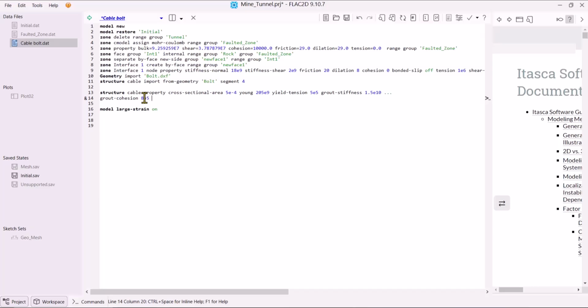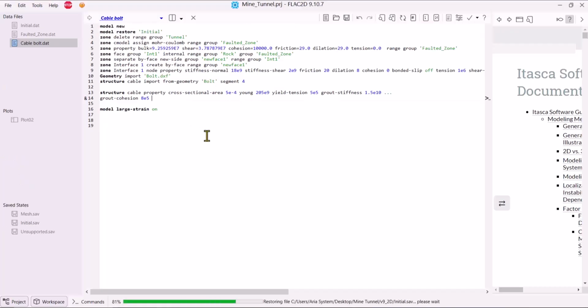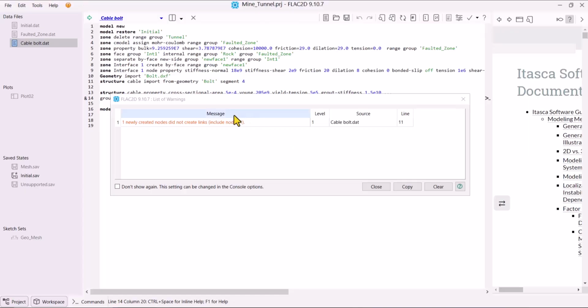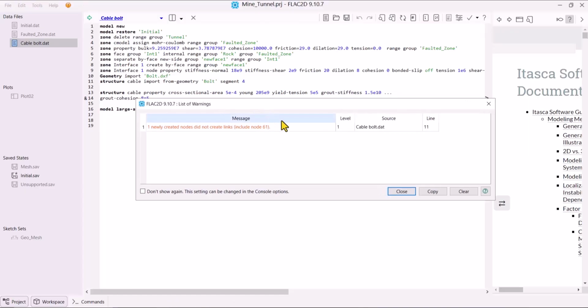Okay. So structure property, cross-sectional area, Young's modulus, yield tension, growth stiffness, growth cohesion. Okay. We can rebuild and check the plot of cable bolt. Okay. We have a warning here.